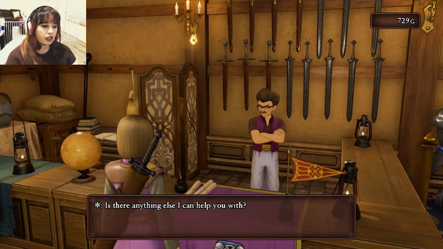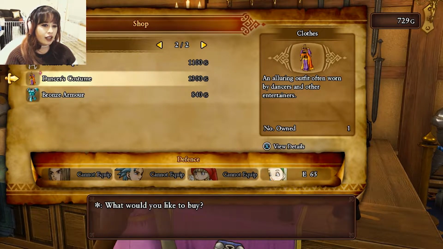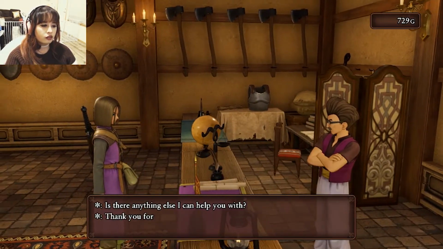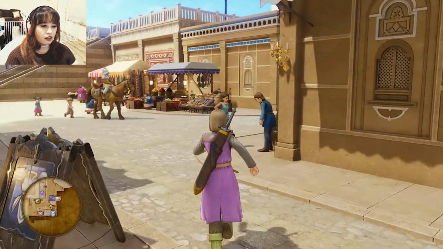Let me see if I can buy anything now. I know I really can't buy much. Nope, can't even buy the leather cape. Or the armor. I is too broke. I'll buy them later. I'll go kill some enemies and then buy it. Okay.